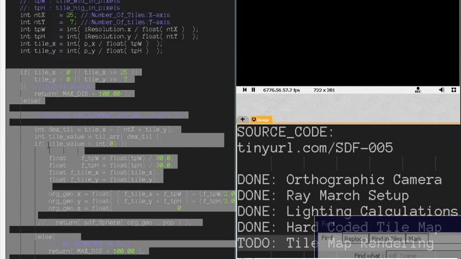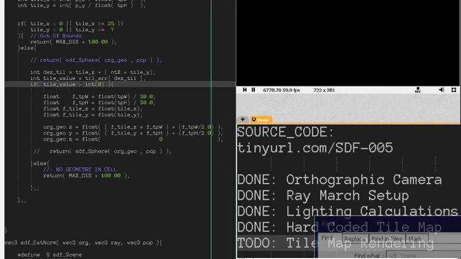Okay, so with that, now we got to look at this code here and be like, okay, there's a few possibilities. One is that we're always getting no geometry in cell.